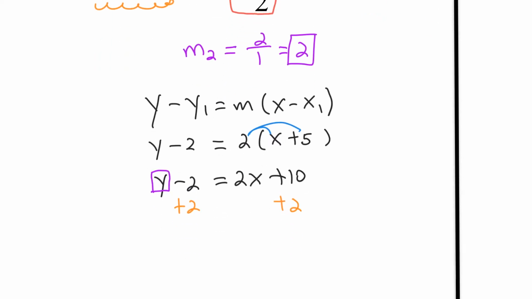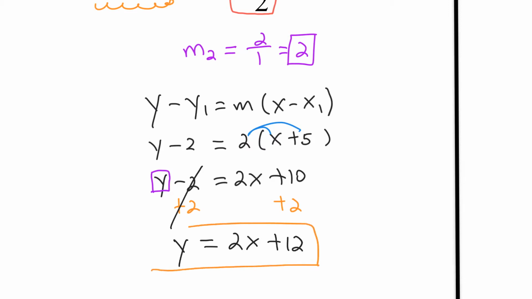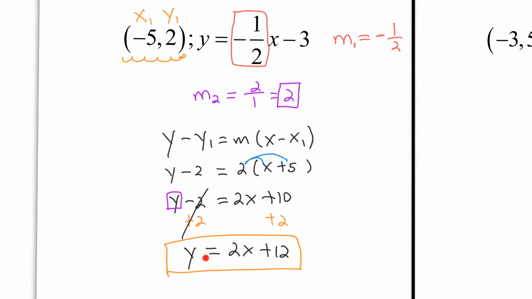And that's going to have y, this is gone, equals 2x plus 12. So my answer is here. This line, let me just zoom in a little bit. This line here is perpendicular to this line. And we know this line is going to cross this point because that's what we used in the formula. You guys can graph it and check, but they are perpendicular.